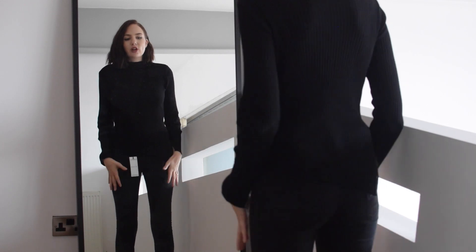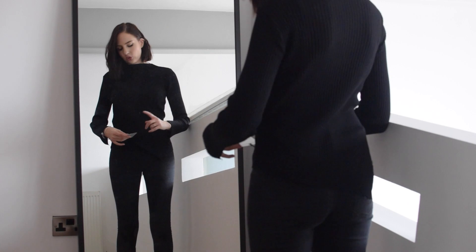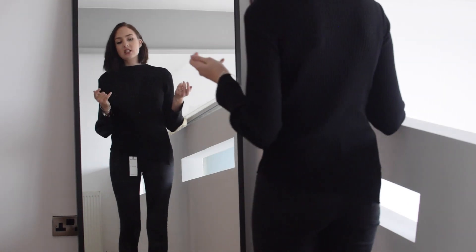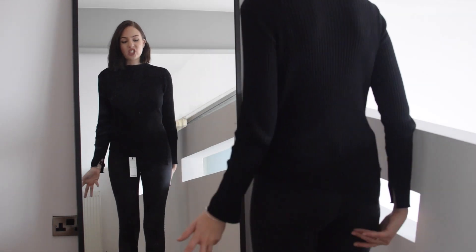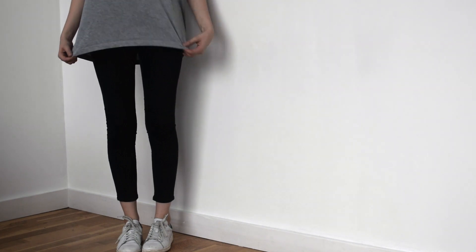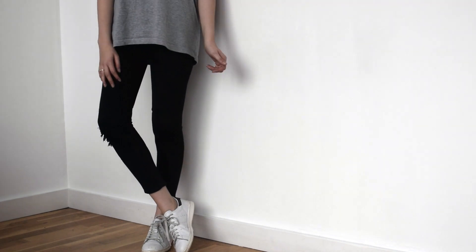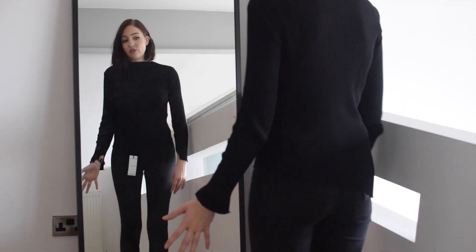So the first item of clothing I'm trying on are these black super skinny jeans from a brand called Waven — they've got quite a few things on ASOS and it all looks really really nice. I went for these black skinnies because I kind of need a new pair of black jeans. As you can see they come up quite short on me, maybe a couple of inches, two and a half inches above my ankle. I am quite tall though, I'm about five foot seven, nearly five foot eight, and most of my height is in my legs so they wouldn't necessarily come up this short on everybody.